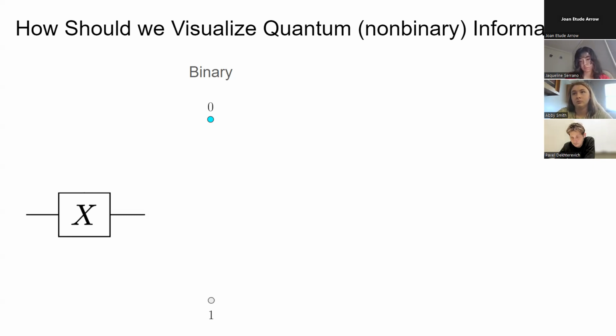so you're both thinking like other bases. So binary is a counting system. It's just a counting system that uses 2 numbers. Abby brought up hexadecimal. That is a counting system that uses more than 2 numbers. So those are possible, but we're trying to get to something beyond discrete counting systems.